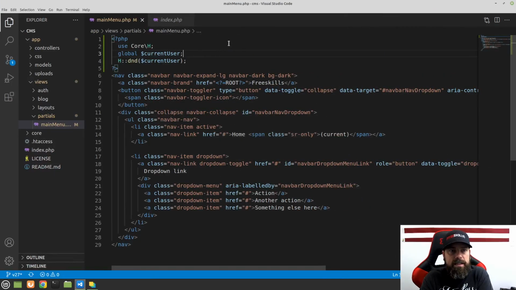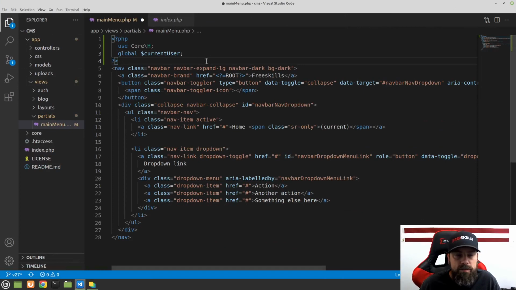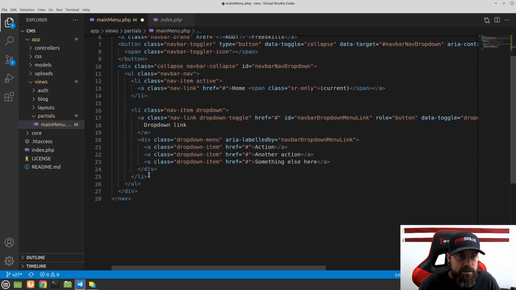Let's get rid of this dump and die, and we're just going to leave this global current user up here at the top. Down here, if you look at the UL, this is our actual navbar nav item.